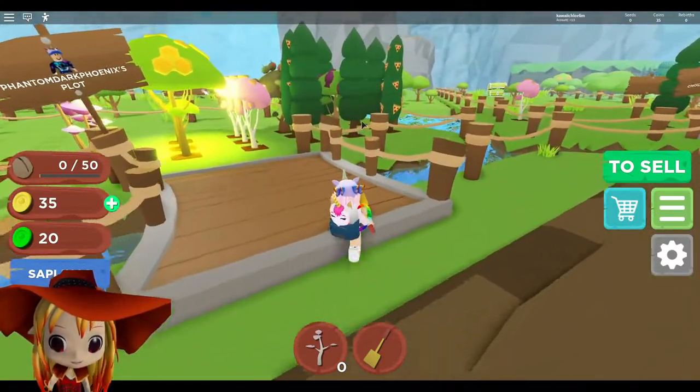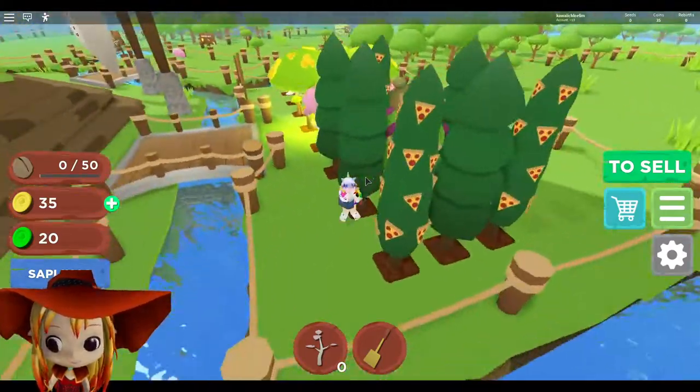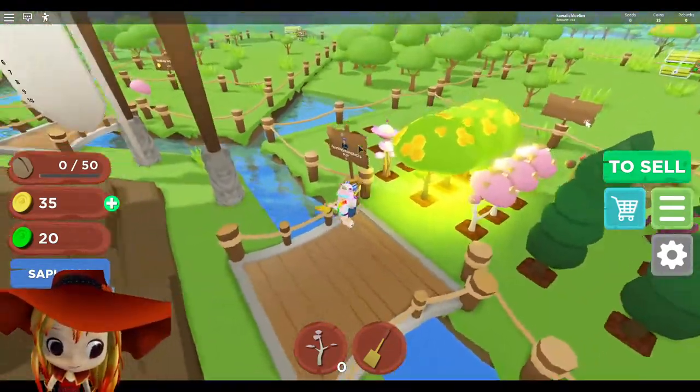Oh, I want a pizza tree. I need that pizza tree. I need it. It's life. There's money trees. Let me get some.